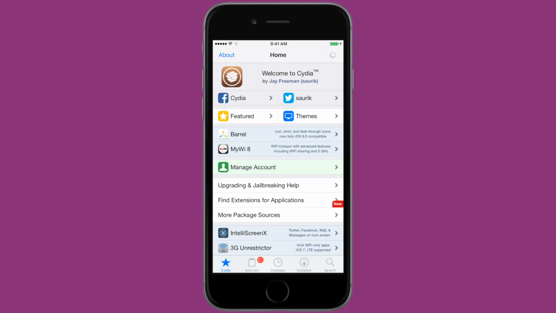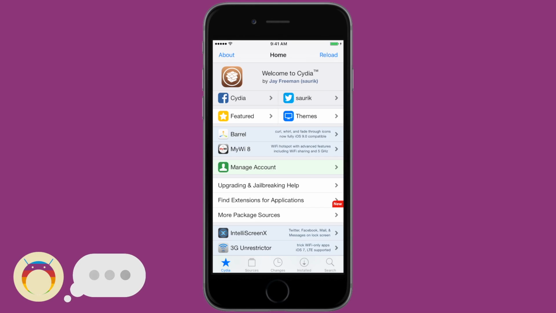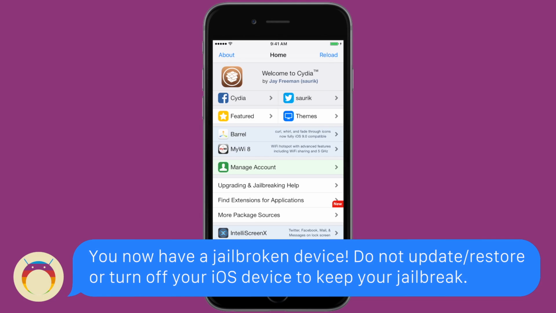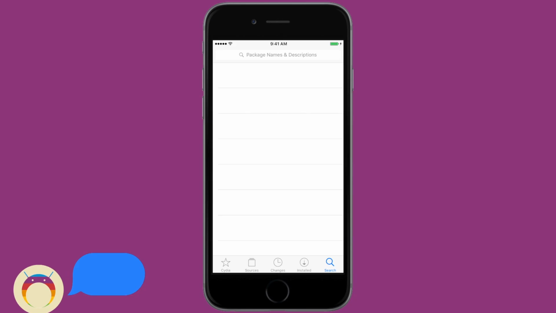Cydia is awesome, and you can go ahead and open it. When you first open Cydia, it'll load a ton of stuff. As you can see at the bottom left, it's loading all the sources. Just give that some time. It may take a very long time depending on your internet connection. And then once it's done, you have Cydia, which is awesome.